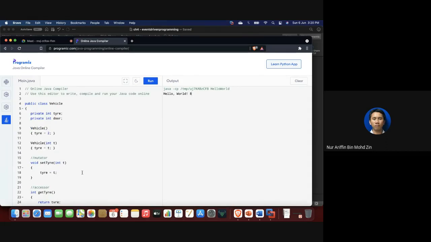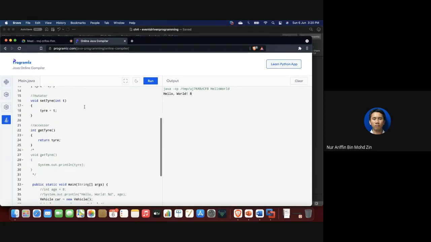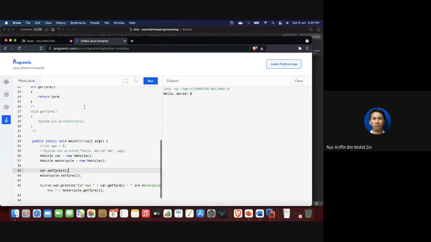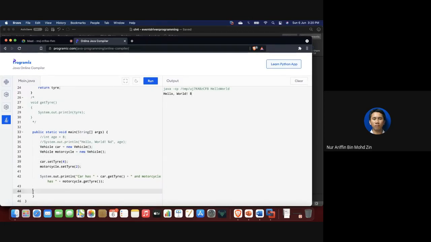Tolong masa final tolong jangan bincang. Saya minta sangat awak jujur pada diri sendiri, bukan jujur pada saya. Jujur pada diri awak sendiri. Sebab saya pun tak tahu kalau awak jujur pada saya pun tak tahu sama ada betul-betul kalau awak jujur ke tak. Yang tahu jujur ke tak ni diri awak sendiri saja. Sebab itu saya nak awak jujur pada diri sendiri. Okay, bila jawab tu jujur pada diri sendiri. Kalau tak faham cuba tanya.